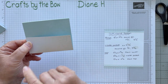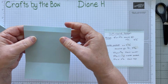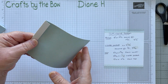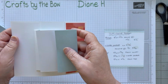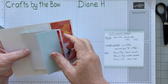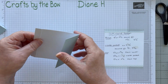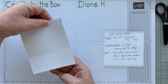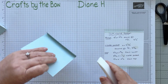Now, if you want to have it so the blue is on the outside, which really I would prefer too, I'm going to fold this one down and this one back, so that when it's in the holder, it will look like this. We'll have white here and the blue on the front. So it's just a really simple kind of a Z fold. If you've got the white facing you, fold that one back, that one up. I am going to just give those a burnish as well.